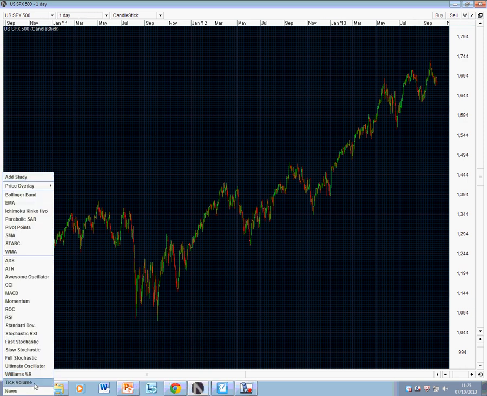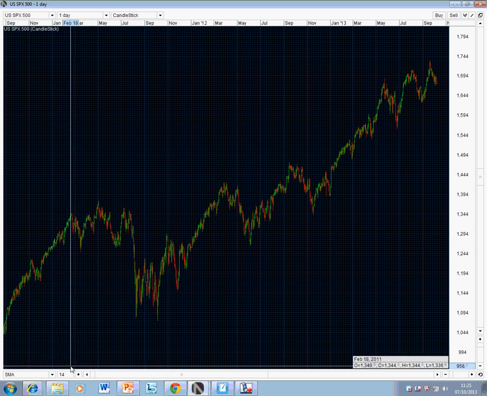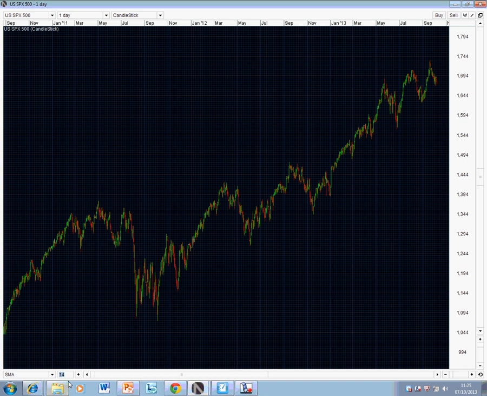So these are the various studies you can introduce into your chart, and we'll be going through these studies at some point in more detail. The simple moving average is abbreviated as the SMA. Okay. And you can insert your SMA. It'll ask you for how many days you want the simple moving average to be inserted for. So let's say you pick 14 days. It will insert a line there that shows the average price for the last 14 days. That's what it means, the average price for the last 14 days.